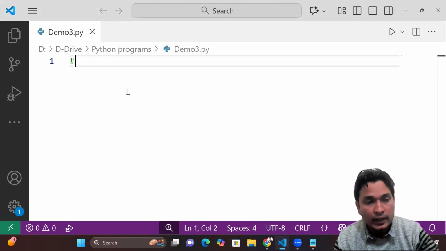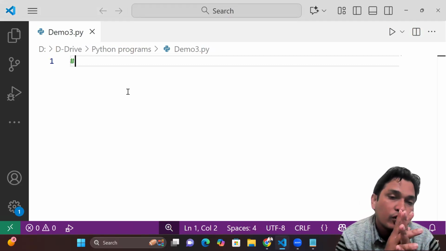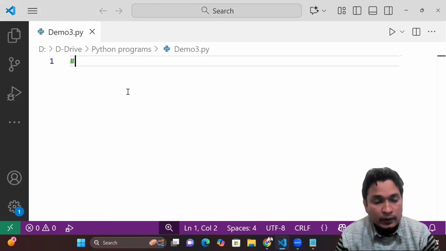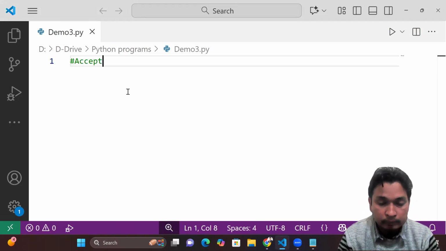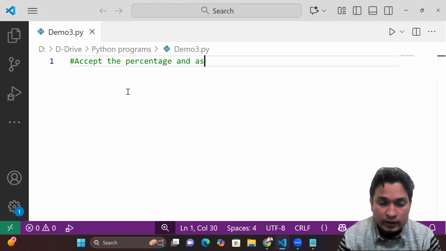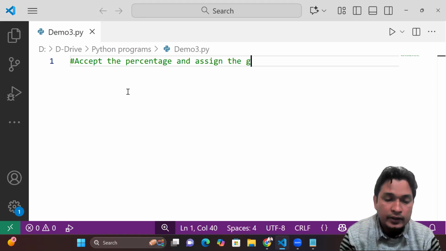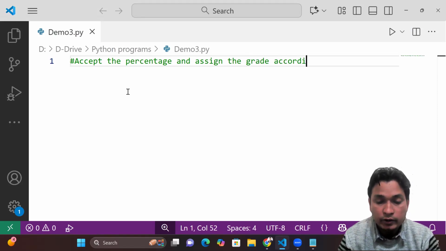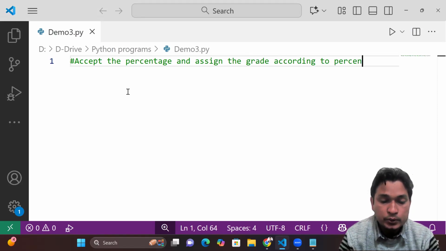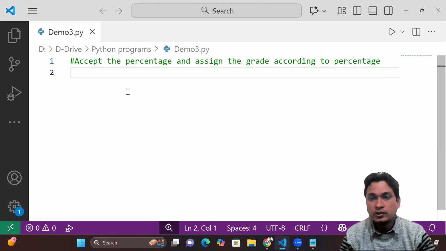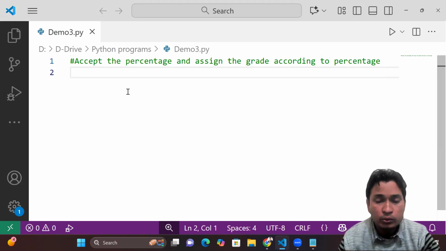Now let's see what condition we can take. Accept the percentage and assign the grade according to the percentage, depending on that. So we can do these things.